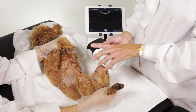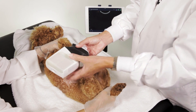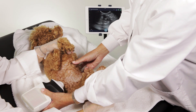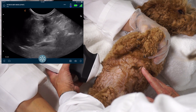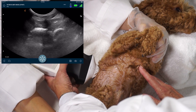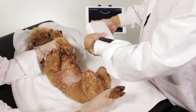The next spot we're going to examine is the hepatorenal area. If there is fluid in the abdomen, this is where it's going to go — this is the most dependent part. So we have a little bit of kidney here. We're going to scan all the way through and then all the way out. We're looking at the space between the right kidney and the liver. I'm saving time by not changing the depth.